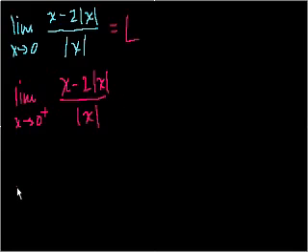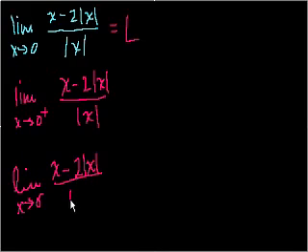And then we also know that the limit as x approaches 0 from the negative side of the same function is also going to be equal to L, right? If as we approach 0 from the left, we get some number, and as we approach 0 from the right, we get the same number, then we know that no matter what direction we approach 0 from, we approach that number. So let's figure out these two limits, and if they have the same answer, then we have the answer to our original problem. So how can we simplify this as x approaches 0 from the positive side?